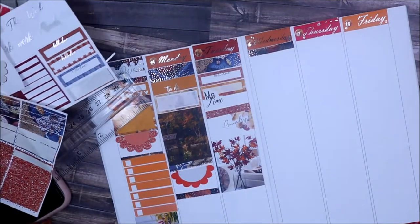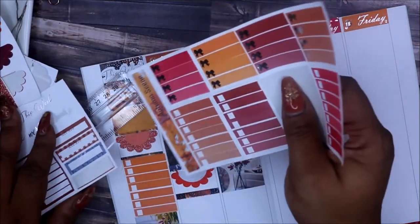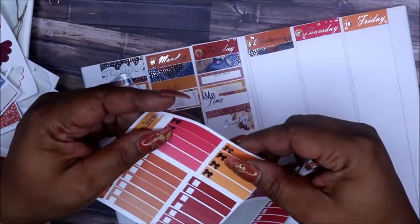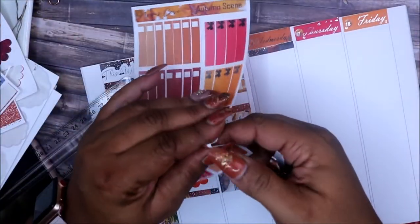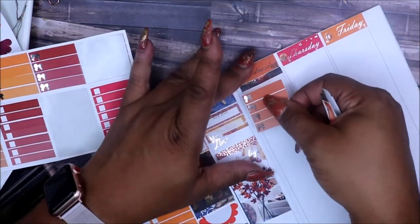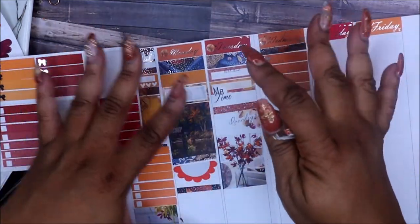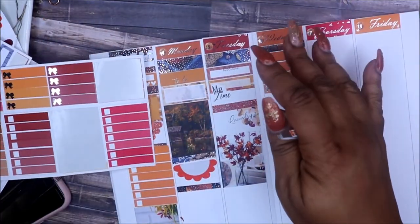So you guys, let me ask you, what is it that you like in a kit? Because if you follow my Instagram, I kind of always say there are certain things that I like in a kit. Like, I love checklist boxes because that's what I use to kind of track my clients or what have you. But what is it that you like to see in a kit?